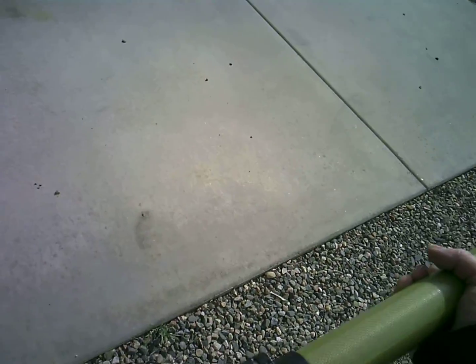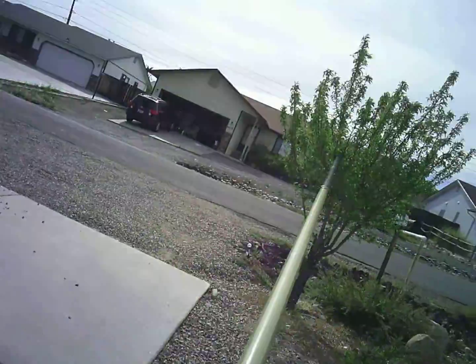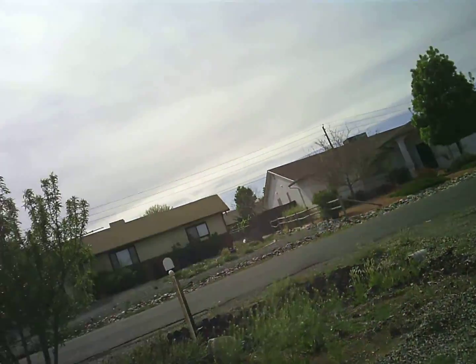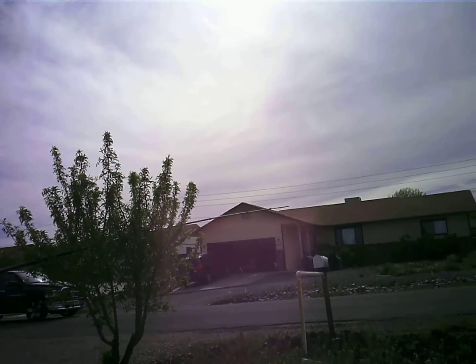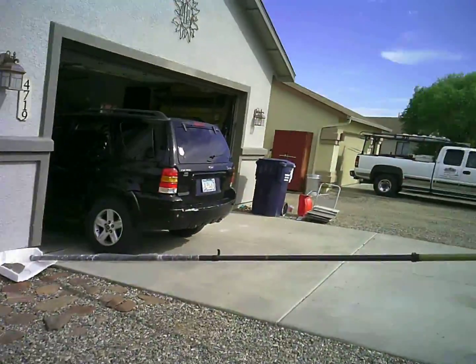Someone doesn't run it over. See, these tighten up really nice now. So let's see what we got here. Look how stiff that is for 65 feet, you know? Nice and stiff.